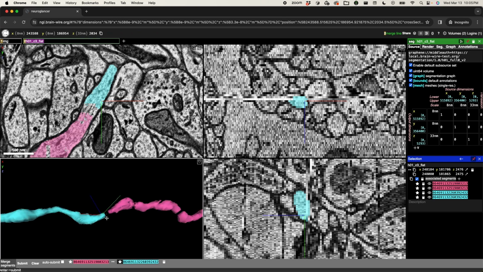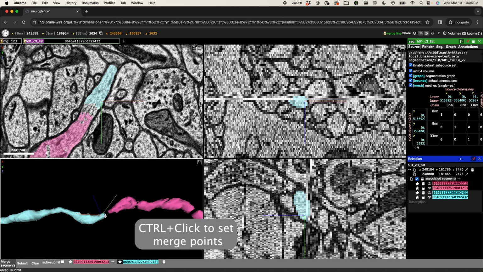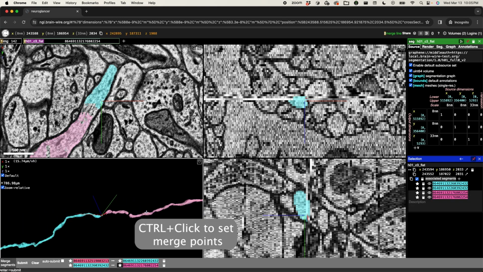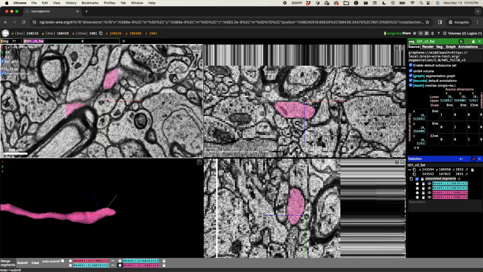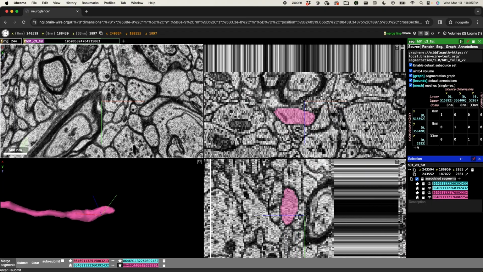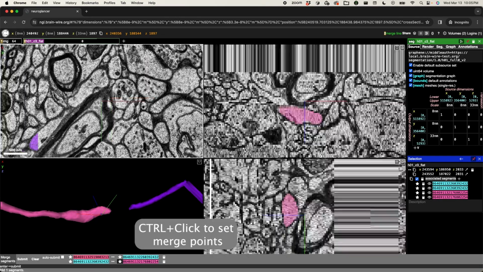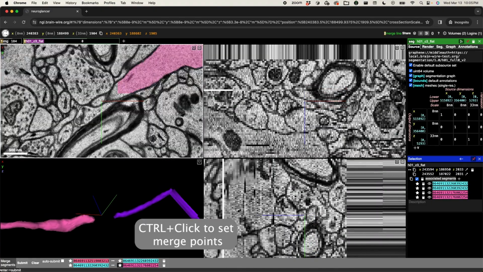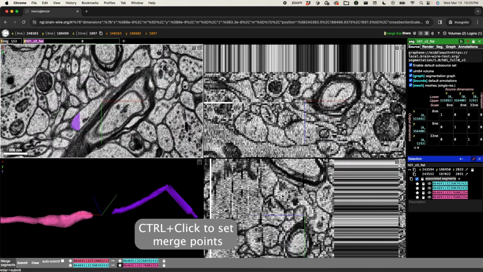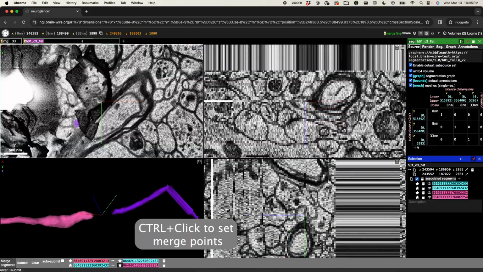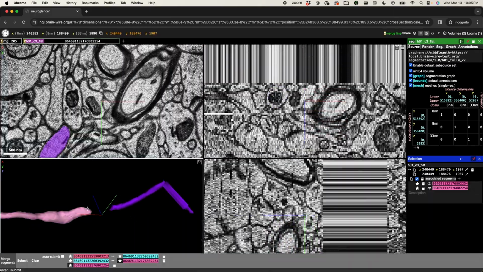I selected it in 3D and connecting it again using control click on both ends of the segments. Let's see if we can find another one. All right, there it is. Yes. And now again, doing control click on both ends of the segments, I can connect them.